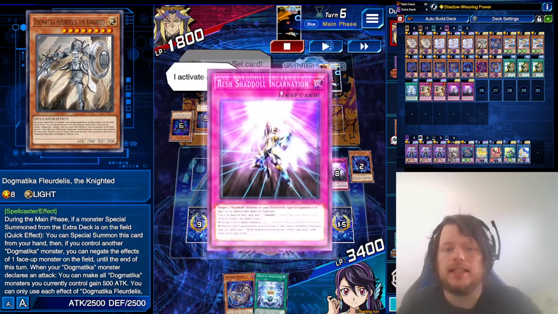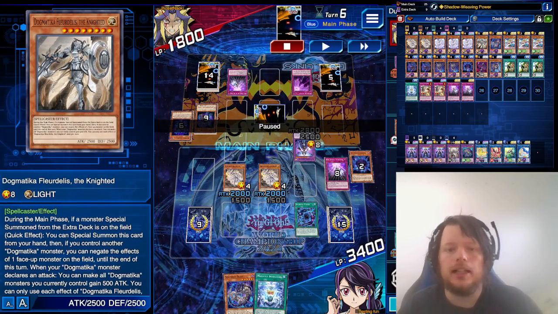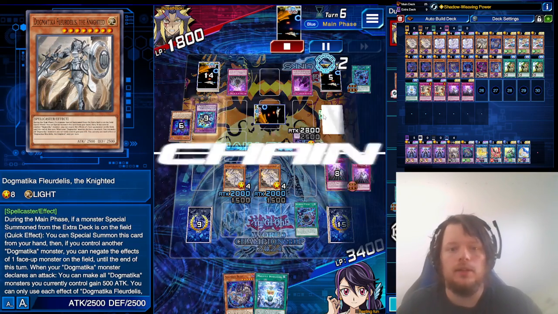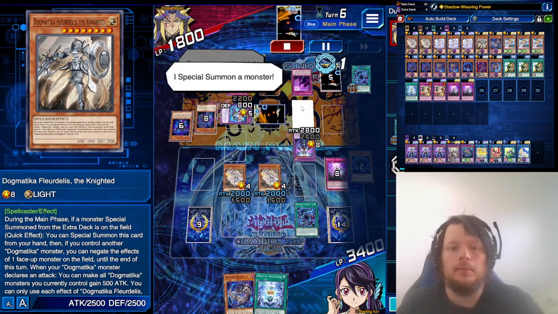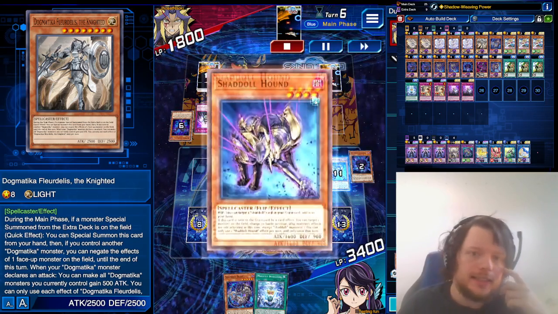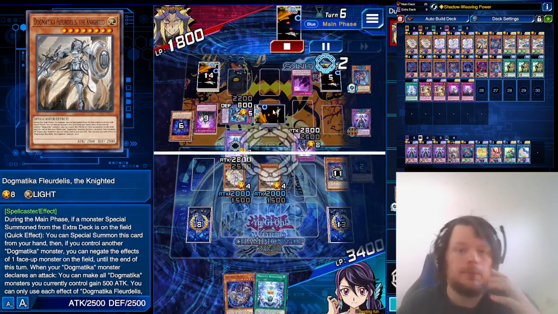Now we do this. Now let me explain. I want to force him into the construct here, because if I force him into the construct, it's going to make Shaddoll Fusion a lot more live. So he brings back the window with the rest to try to limit my ability to special summon. We go into the construct. This time we're going to activate Hound. We're going to flip up his monster that he set.